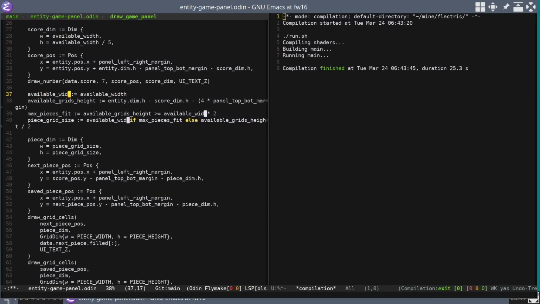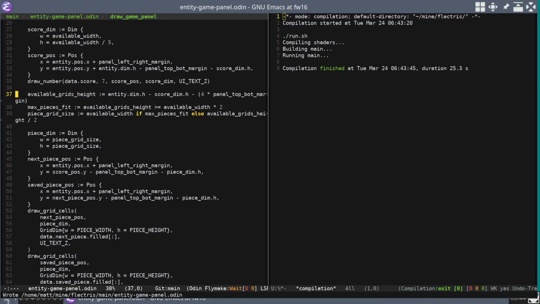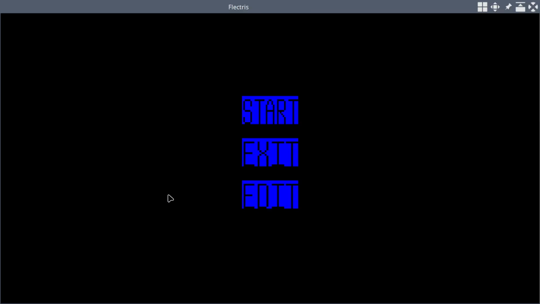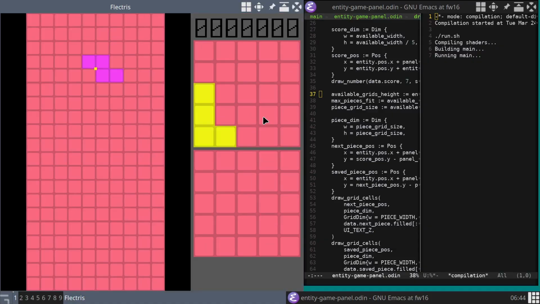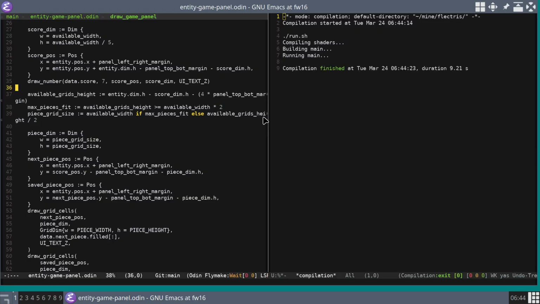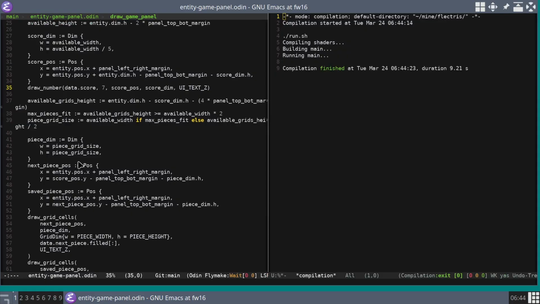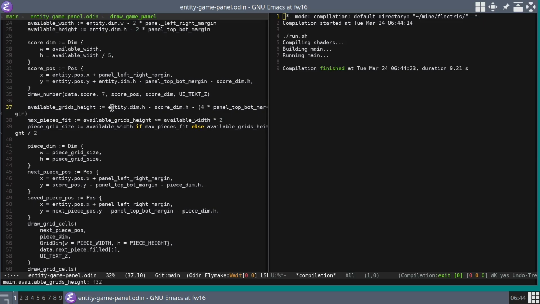I don't think adding that's helped, so let's go ahead and do this. Cool. And then I think let's try and center. So that means our position for the grids is not as simple, right? Available grid height, that gets you your piece size.